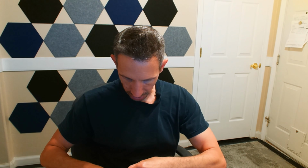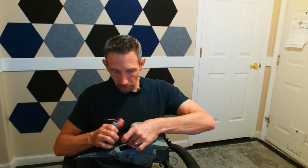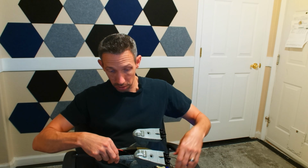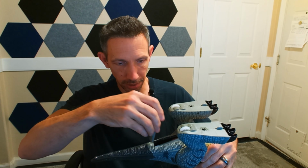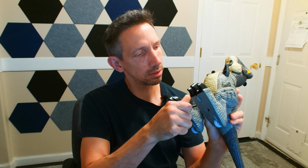Now we attach this battery cord to this. It's just going to snap into place right there. All right. I'm going to tuck that cord in there and the battery and put this back into place. Screw that down.